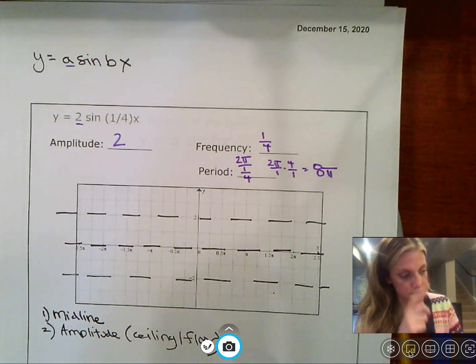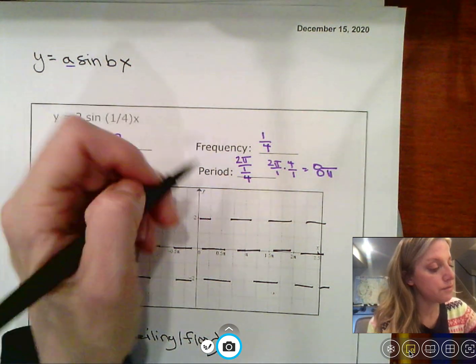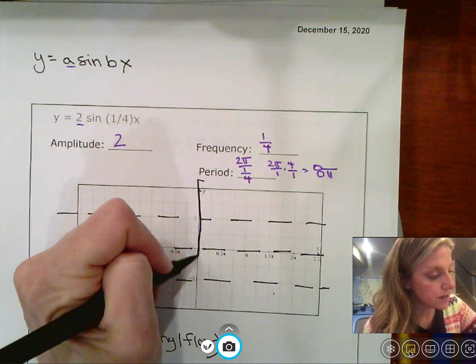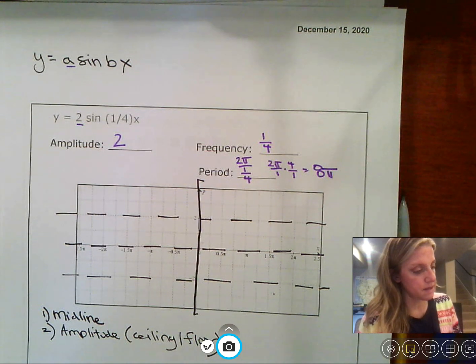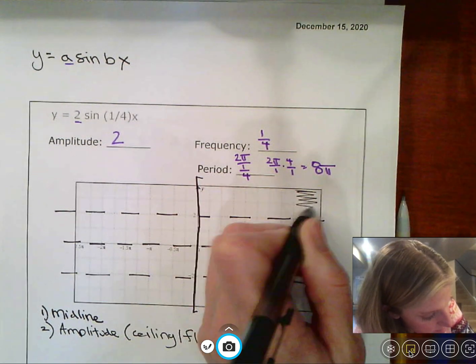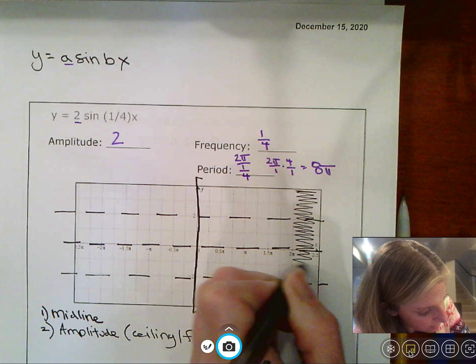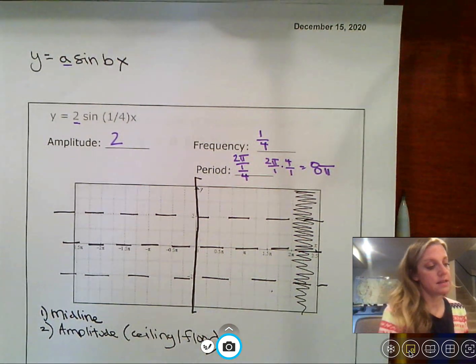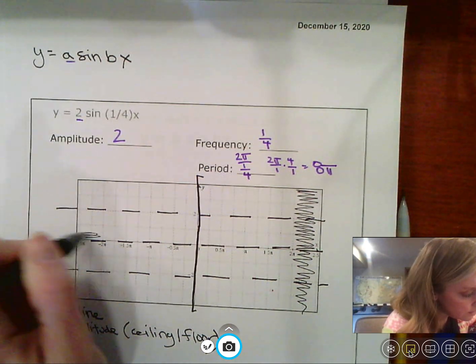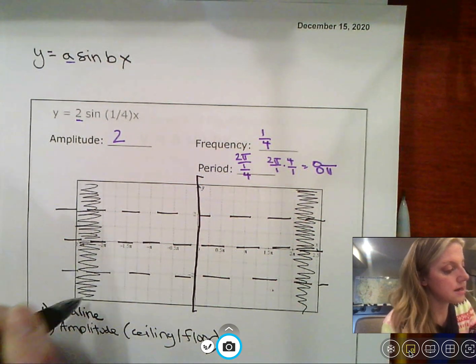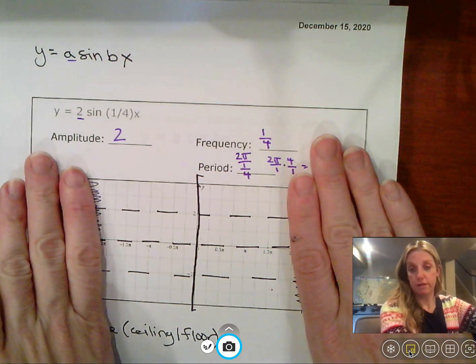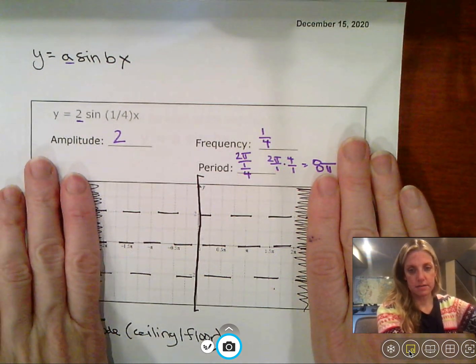All right, and here's where it's going to get a little tricky. With a frequency of 1/4, I'm going to start here. And you know what? For the sake of kind of being the same as what your guys' graph has, your graph doesn't have this part. Your graph ends right there, and your graph starts right here. So let's pretend that what I'm crossing out isn't on my page. This looks more like what you have from -2 pi to +2 pi.